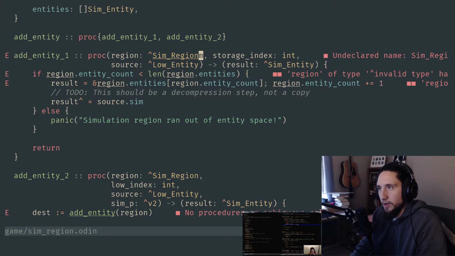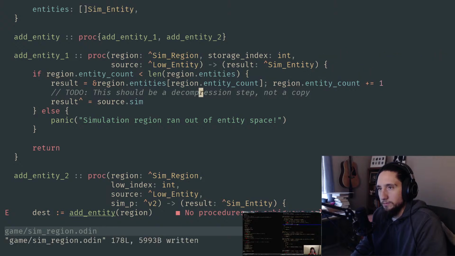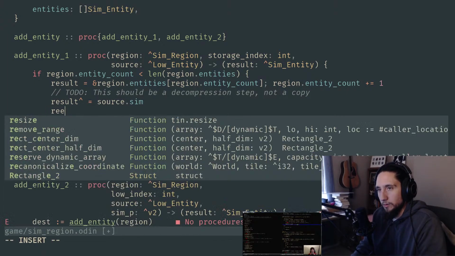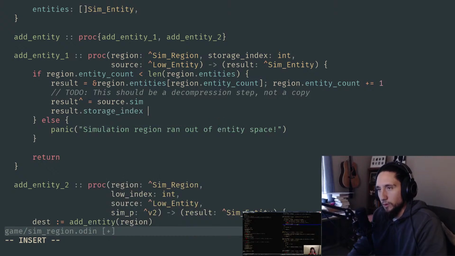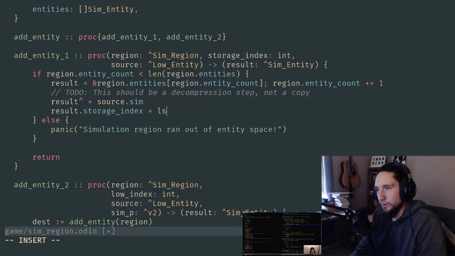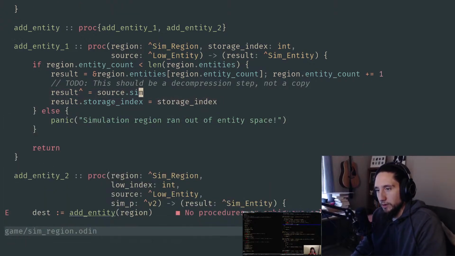And sim region M, how did that even happen? I have no idea. So we do that, and then we overwrite the, I did it again. We overwrite the storage index with the low index, or the storage index that we're passing in. Okay, so yeah, that got moved into there from here.